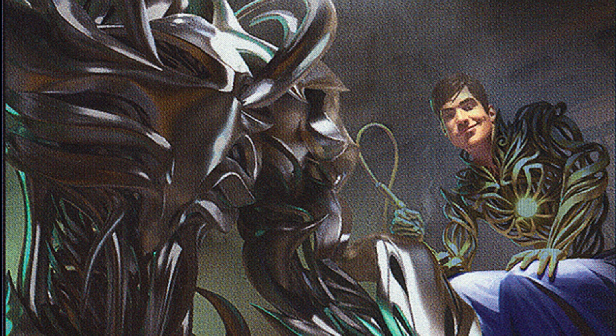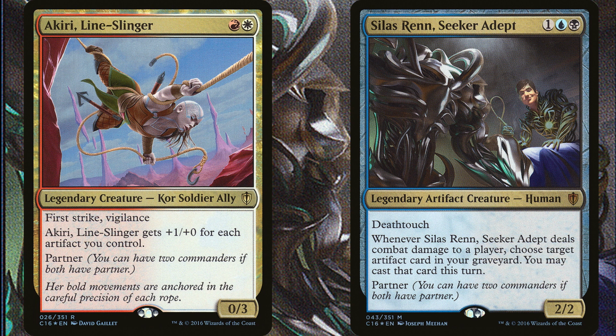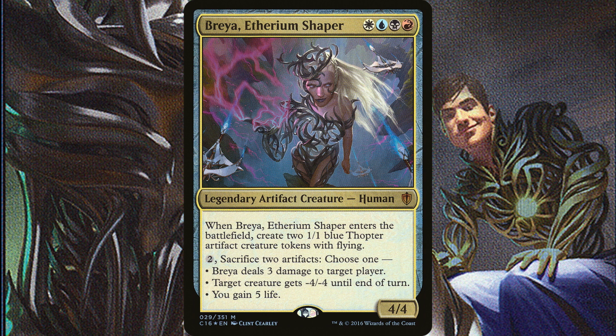That's right, everyone. It's the pair of partners that will persistently punish prospective players in your playgroup: Akiri, Line-Slinger and Silas Renn, Seeker Adept. That's right, we're doing 4-color artifacts here today. Interesting fact, Akiri and Silas were actually alternate commanders in the commander precon that was called Invent Superiority, which is an awesome name, and had Breya, Etherium Shaper at the helm. I should mention that Breya is not in this deck list as it stands right now, but she would be a great include, so feel free to put her in this deck.